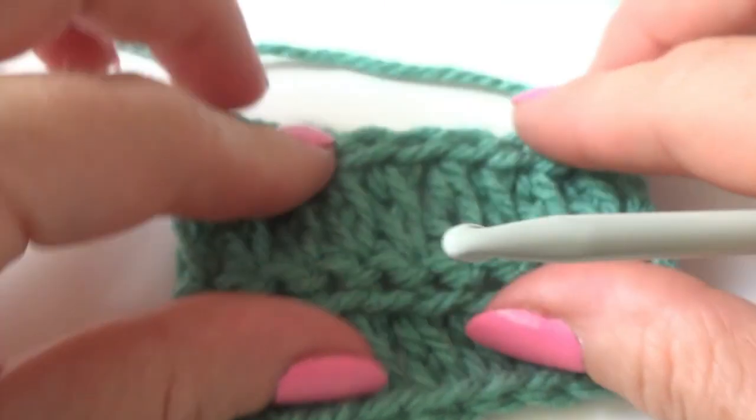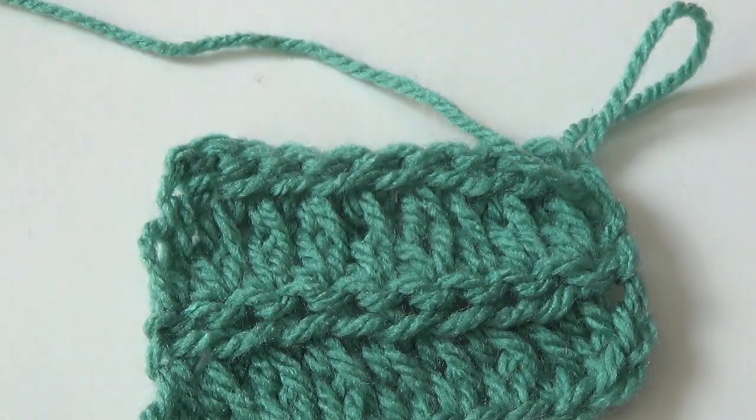Here is your Nara stitch, and I hope you like the stitch, and I'm curious what you are making with this stitch, if you are crocheting this stitch.